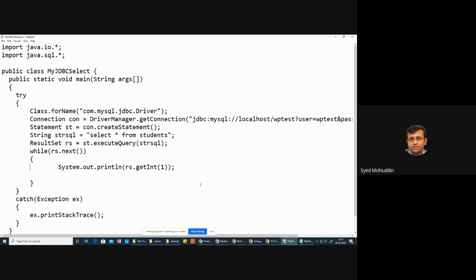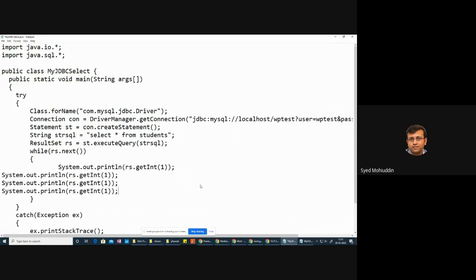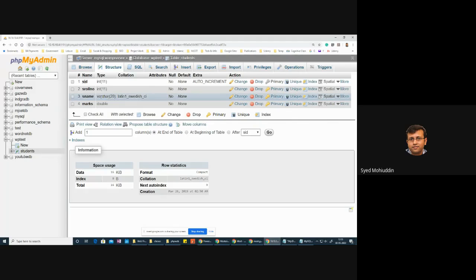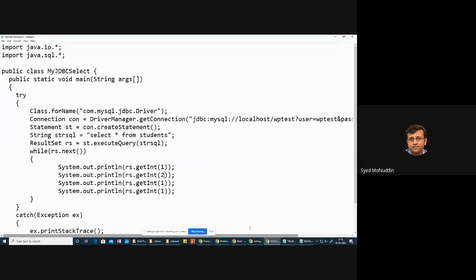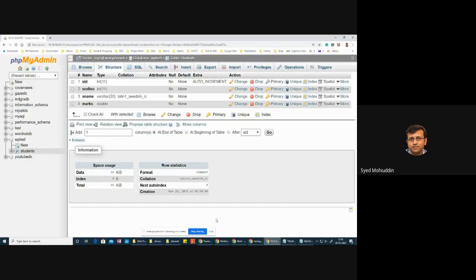So we have retrieved the first value, and let us retrieve the second, third, fourth. I think we have only 4 values. The next is also an integer, but the third one is a varchar, a string, so we will retrieve 3 with getString. The fourth one is a double.